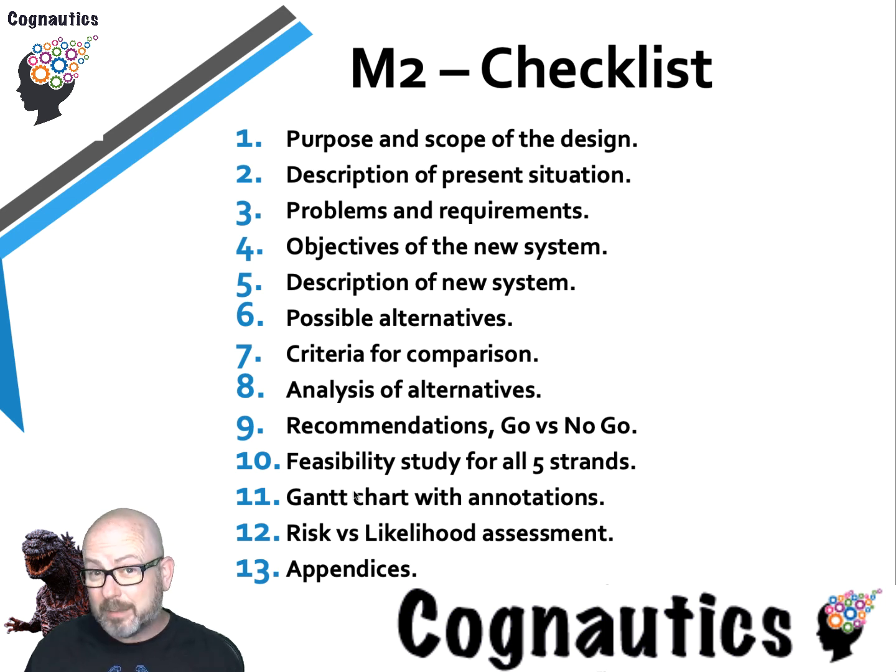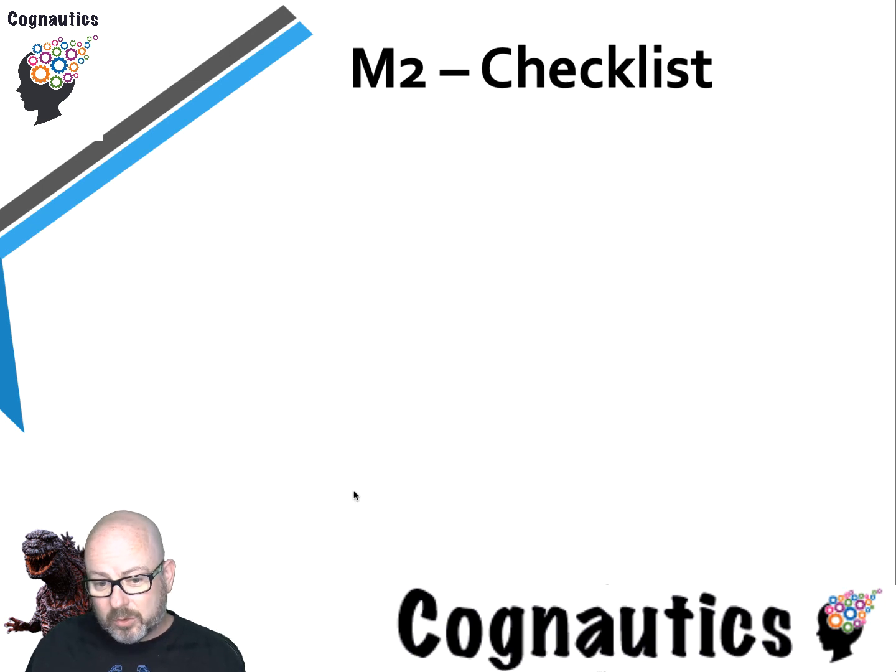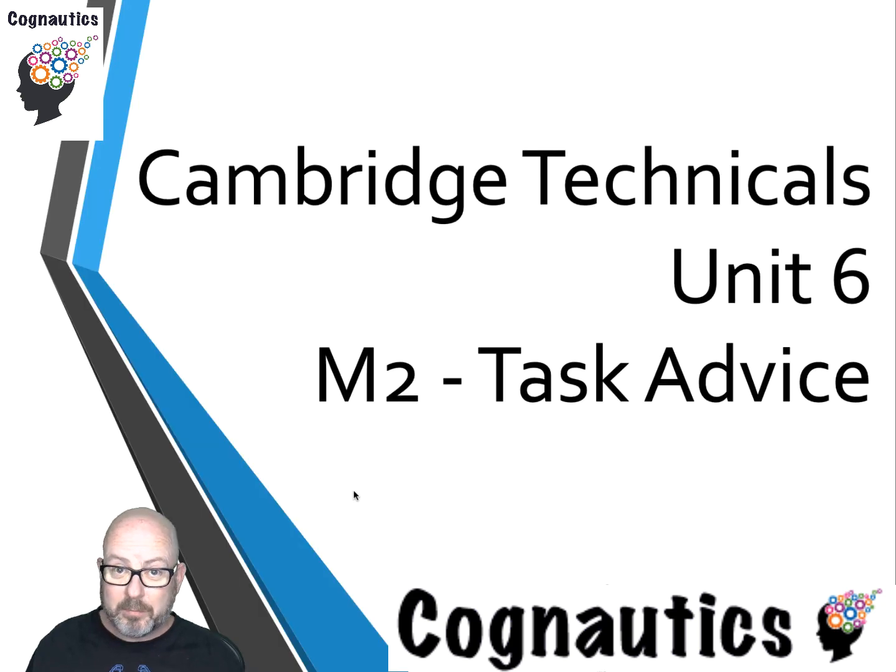That is really important. The moderator would be within his or her right to chuck your work out if you don't cite your sources. Even if very obviously you've taken a diagram from the internet, you must cite your sources. It is what is required. So that's the checklist. That's what you need to do, and all that's left for you to do now is simply complete the task.